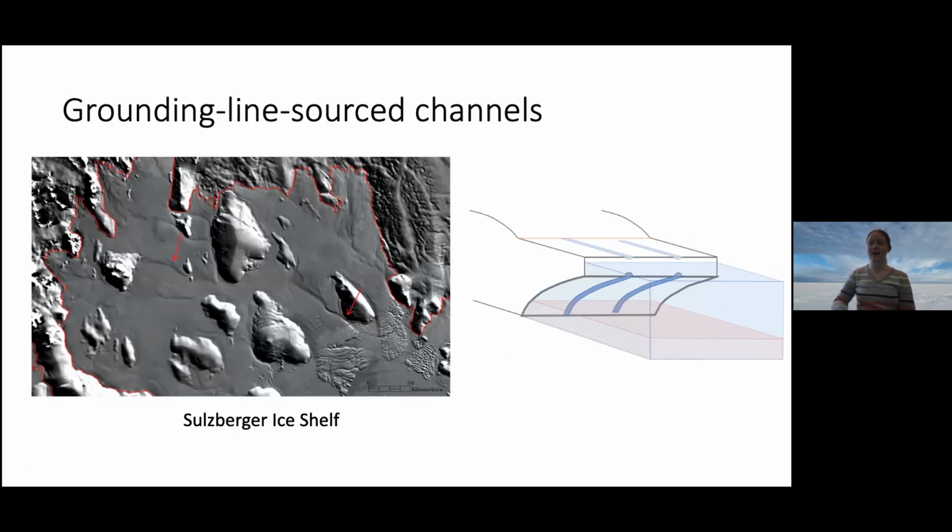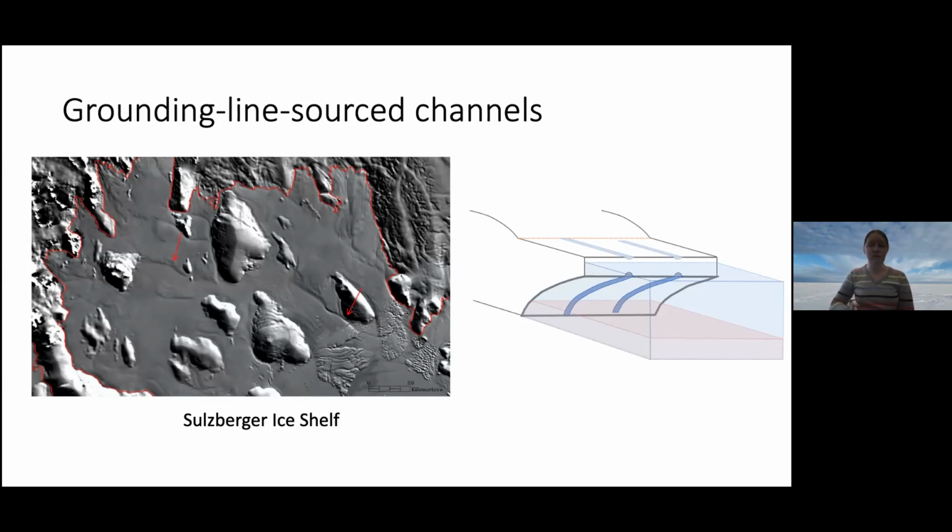And these tend to start at a grounding line, whether that is the main grounding line or perhaps the grounding line of an island, for example, like this channel here on the Salzburger ice shelf. Seems like it starts at a grounding line, but it's not an area where we have modeled subglacial outflow. So it's possible in some of these situations that we're missing it in the models. Perhaps we don't have the right bed topography in detail there, and so we just haven't modeled that subglacial outflow. They might be subglacially sourced channels.